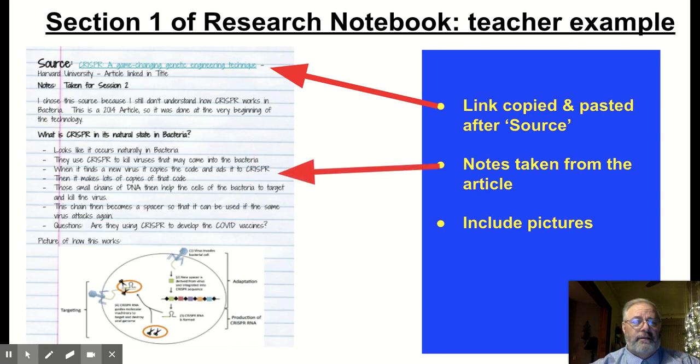After you start reading the article, just like yesterday with the video, we want you to take notes, okay? Take as many notes as you can. If you find things that are repetitive, you don't have to rewrite them, but as you go, you're going to write just new things that you have as you go through the articles or videos. And then lastly, again, like we did yesterday, we want to include pictures. You copy and paste, or if you see images that you think help either your understanding or further enhance your paper for your reader's understanding, go ahead and include those.